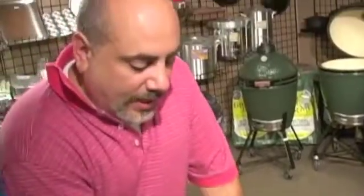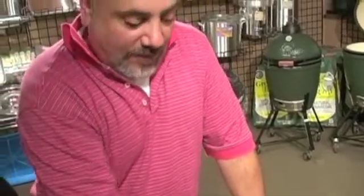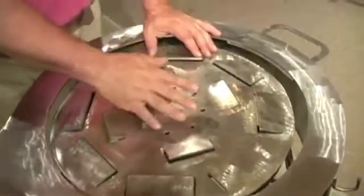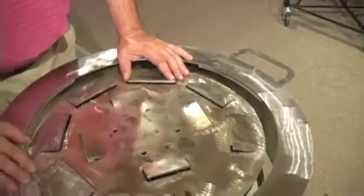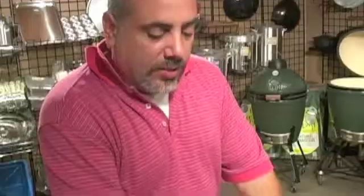The sear plate can get up to be hot enough where I think it's an infrared cooker. It gets very, very hot. You can put food directly on it and just put a quick crispy crust on it, or you could put a grill, and you'll be getting a 17.5-inch cast iron grill that's being shipped directly to you.